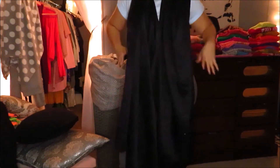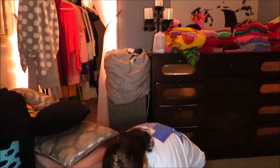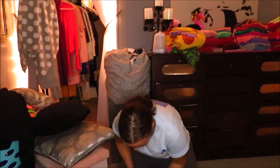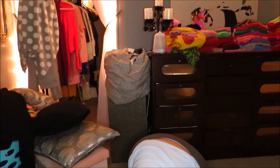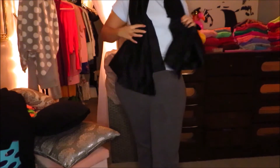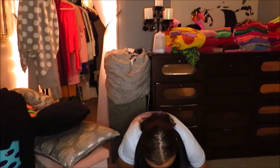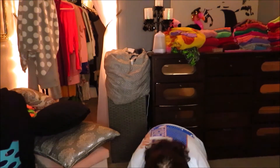To start the halter part of the dress, I just took some material that would cover my bust and then marked that with a pair of scissors and cut down the material. I ended up cutting about a third, or maybe a little bit less than a third, of my material. Then I went back to the same curtain and cut out about six inches of material — maybe more or less depending on how big you want the waistband to be.